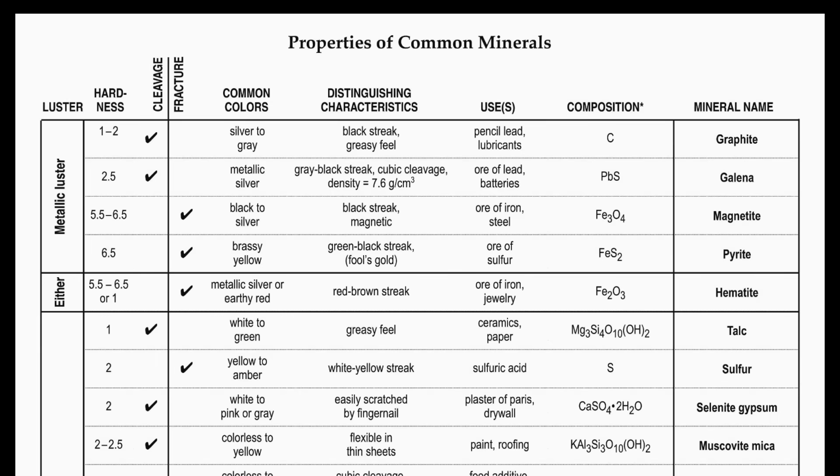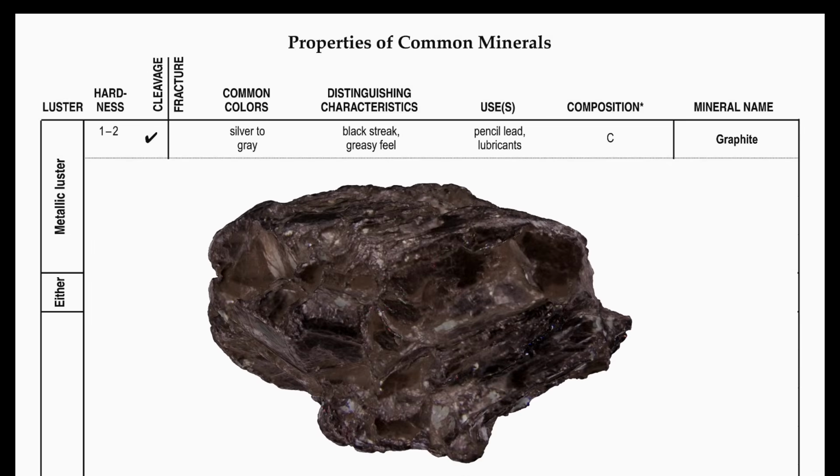So we're going to start at the top here with our metallic minerals. We're going to look at 4 metallic minerals. And as we go down the table, they are getting increasingly hard, and you can see that under the hardness column. So we'll start with number 1, which is graphite. This is a soft metallic mineral. It displays cleavage, though it's a little hard to tell. It gives you a black streak. It's used in pencils. This is what allows you to write with a pencil. You can see it's made entirely of the element carbon.